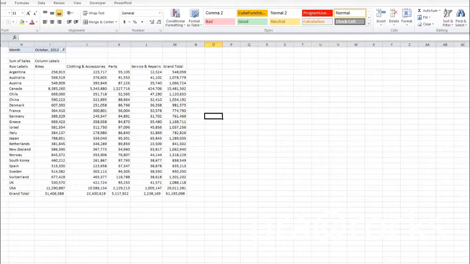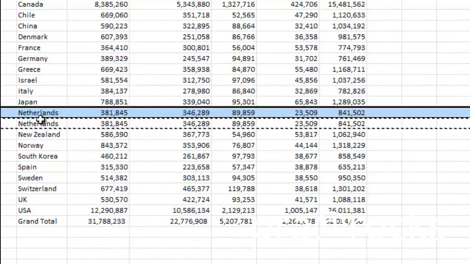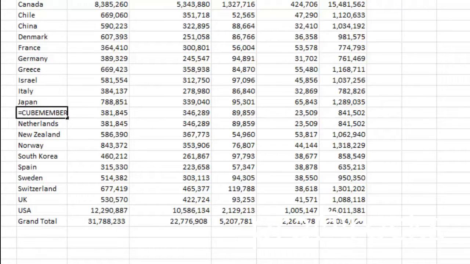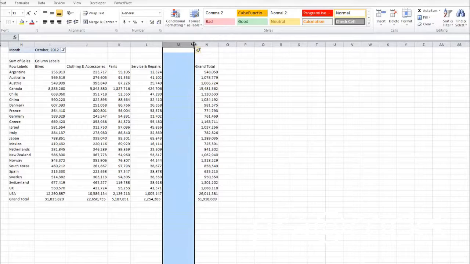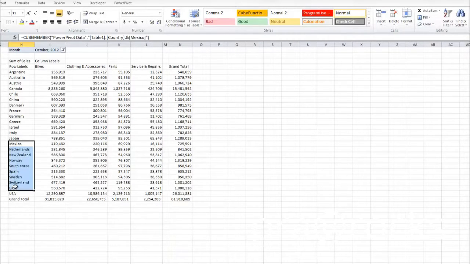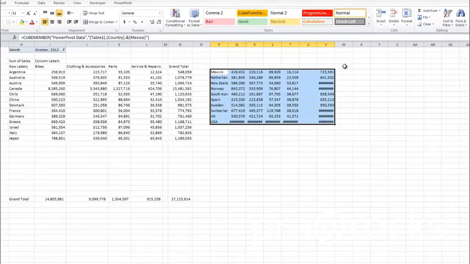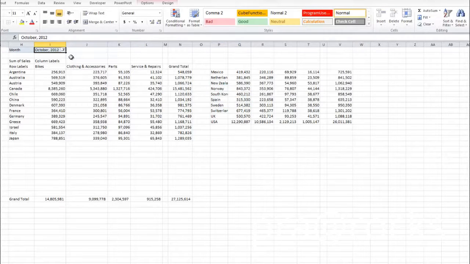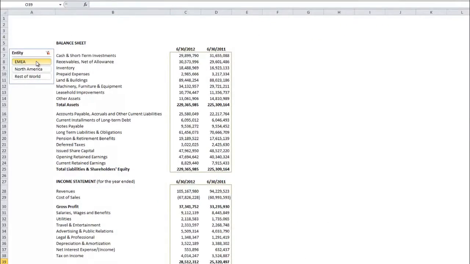And if you're missing a country such as Mexico and you want to place it above Netherlands, you can copy Netherlands, insert copied cells, and then just edit that to be Mexico. And you are no longer prohibited from inserting rows or columns in your report. So I can insert a column here, and I can grab these countries here and cut them, stick them there. As before, this all remains live linked to your Power Pivot model. So you have a lot more flexibility to lay out your financial and management reports exactly the way you want them.